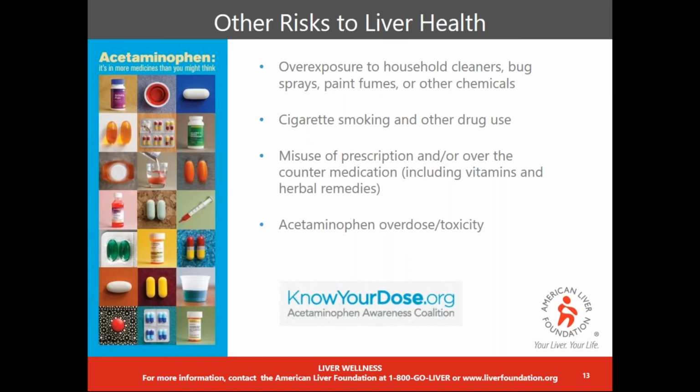So if I take 2 caplets of acetaminophen now at 2 o'clock and my headache is still here at 2:30, if I take 2 more, I'm overdosing. I should wait the 2 to 4 hours, like the instructions say, before I take too much of anything, because it may not be a fatal overdose, but it could be. So we just want to be very careful that we're not overdosing on anything that we shouldn't be.